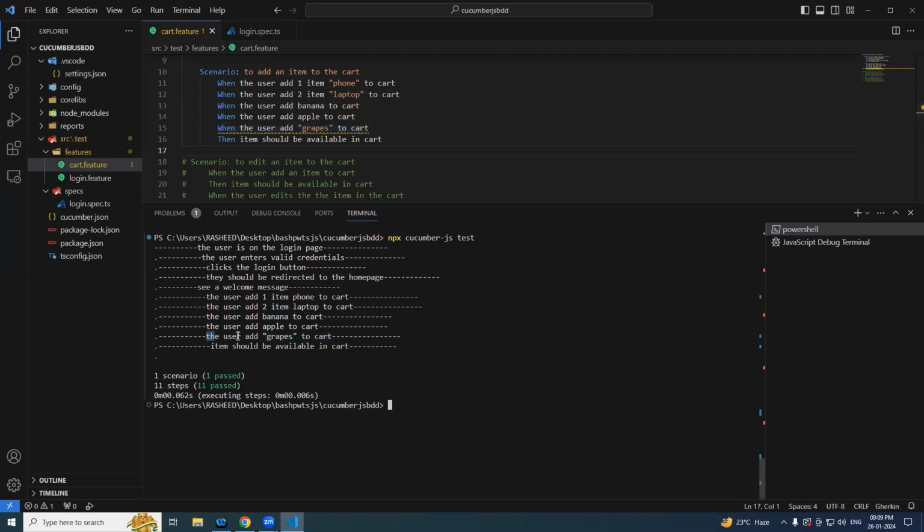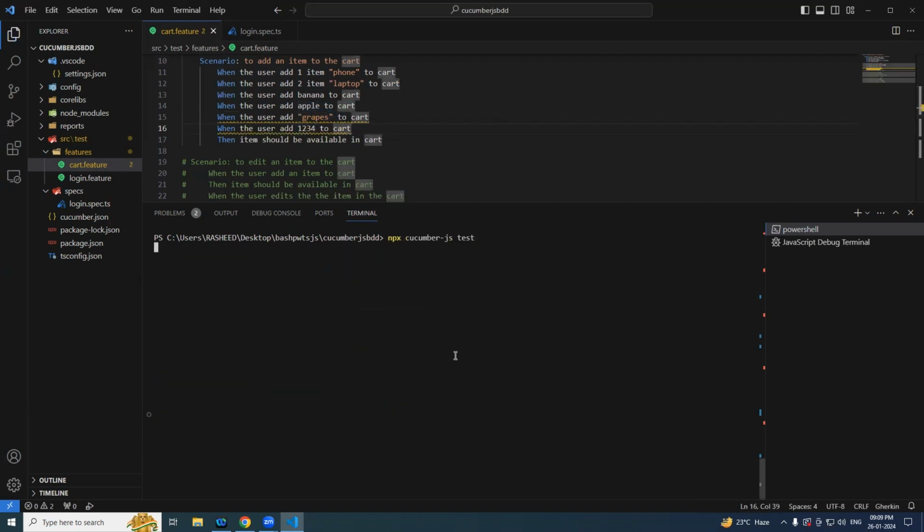But see here, "the user add grapes to the cart". So whatever you add after "add", the word before "to" is just a word for you. For example, "when the user add 1, 2, 3, 4 to the cart", CLS and run it.